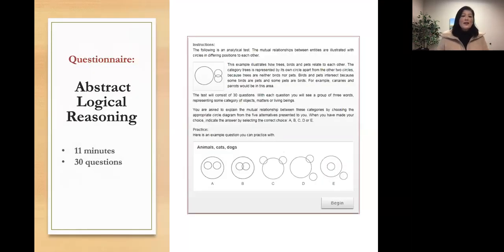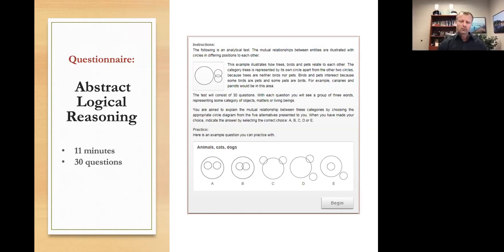So the first one I asked Markku to talk about is abstract logical reasoning. I screenshotted just a sample of the questionnaire. So can you talk a little bit about abstract logical reasoning, Markku? Yeah, of course. This is one of the most popular ones, because it measures the individual's ability to understand concepts and identify their relationships. It's very popular in areas like construction, information technology and programming, and also we see a lot of it in business development.